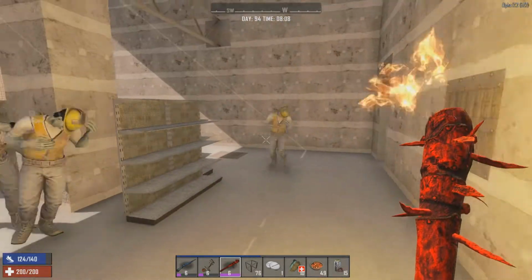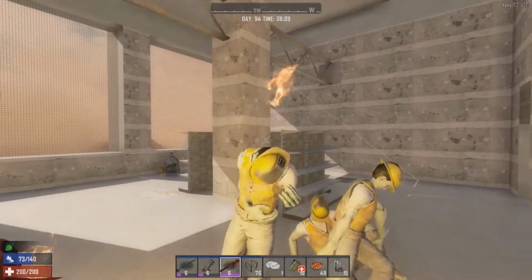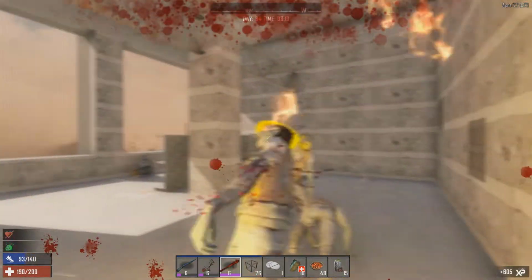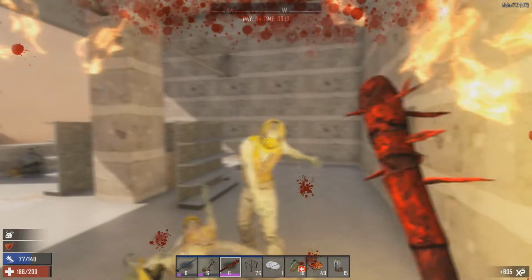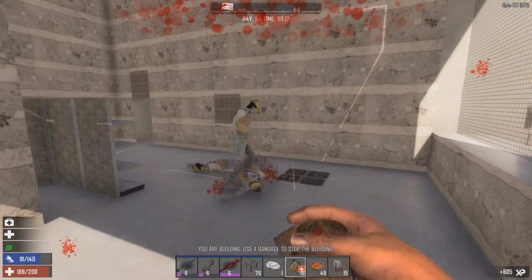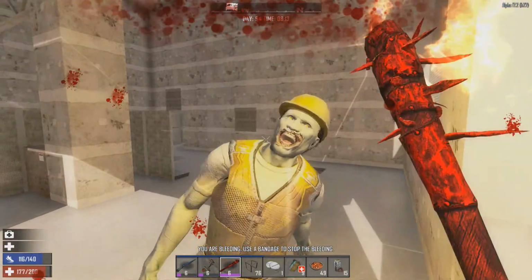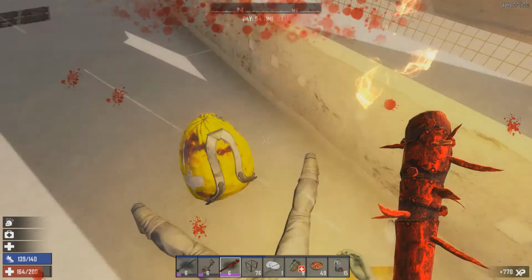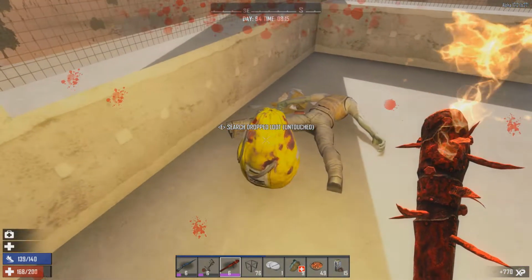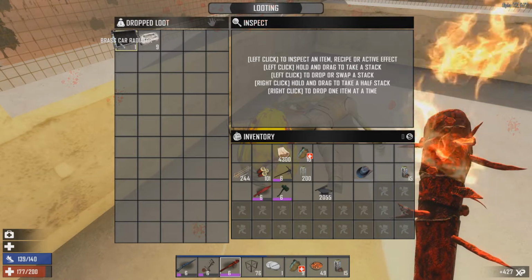Oh, here we go. Oh boy. Okay, we've just got 2 normies and 1 feral here. Let's just try and deal with these zombies as quickly as we can without losing too much blood. Oh boy. There we go. And he even dropped me a loot bag. That was very kind. What do we got? We got a car radiator.